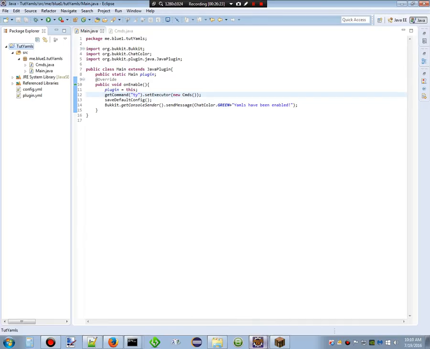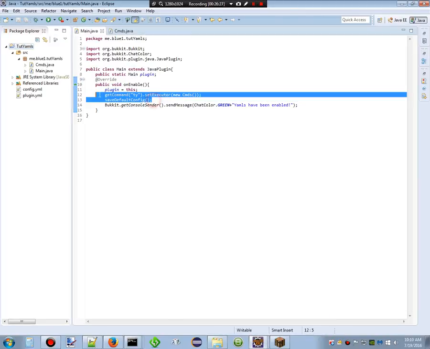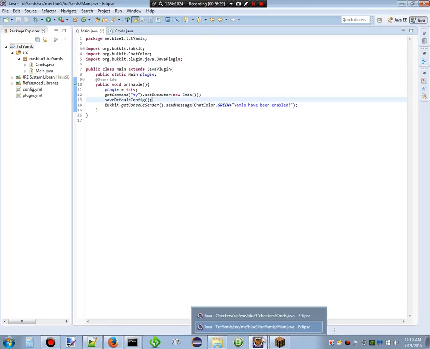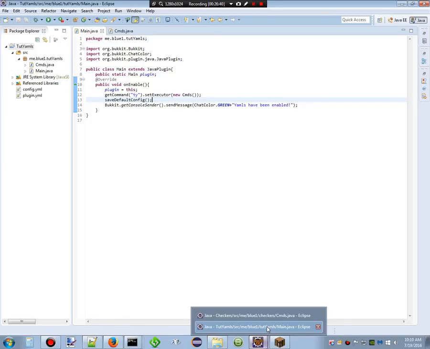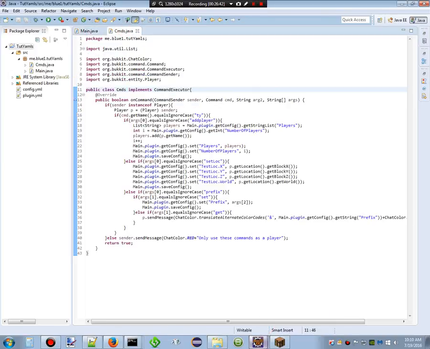Let's run the other commands now, and I'm not sure why it deleted that. I think it had something to do with the save default config or something. But it's really not important because it won't delete anything that has any value. That's checkers. My apologies. Commands. Thank you. Okay, so now let's type /.